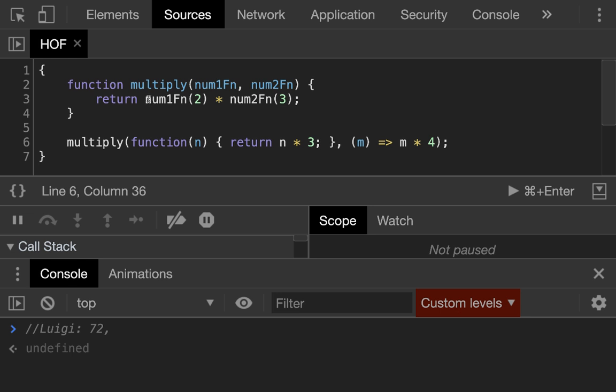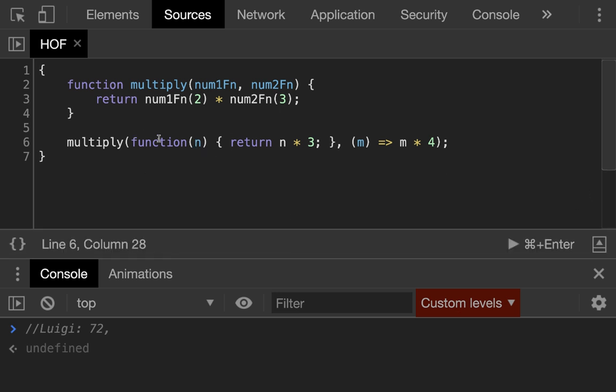So the way it works is, first of all, we'll evaluate number one function, yeah, and then the result of the function will be multiplied by the result of the next one. And to prove that, let's add some breakpoints.